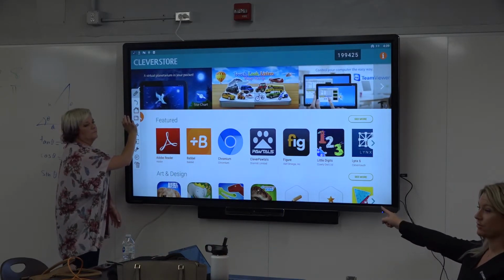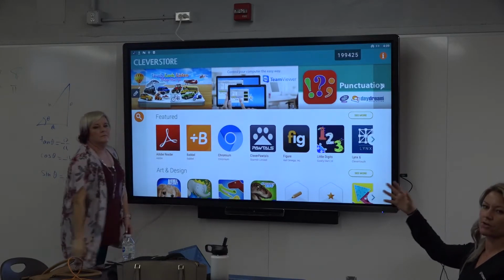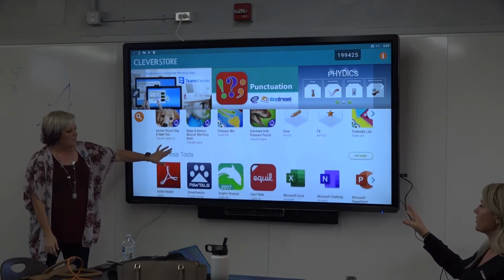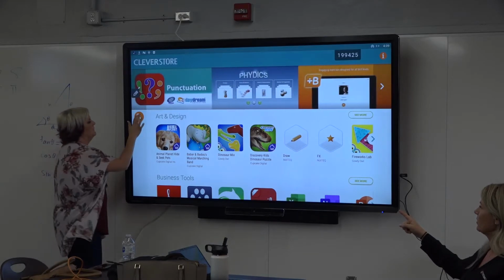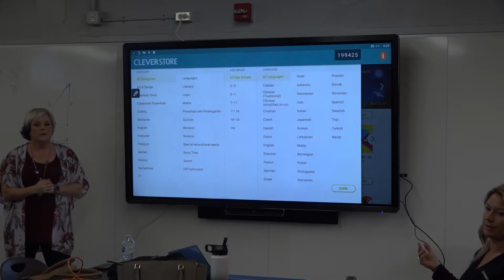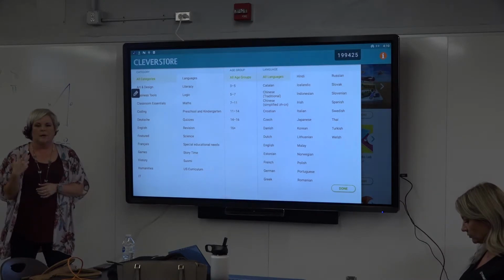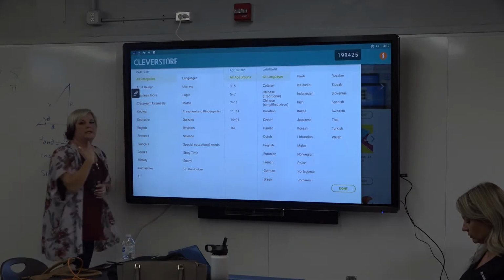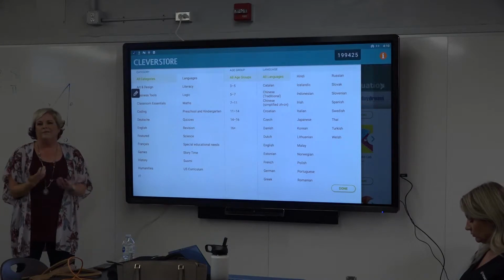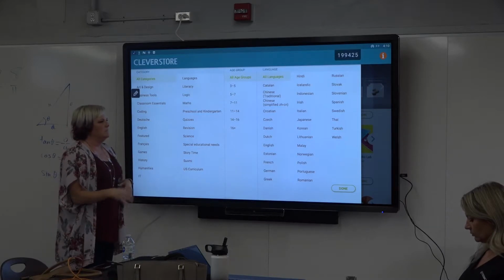There are other browsers too, just so you know, since we were talking about browsers. The Chromium browser is in here too, and there are other Office tools in here. The best way to search is just by age, but you can also just Google Clever Store online and it'll list them all out. It's easier. The next update, I think, is when they're going to add the actual search, because we're getting so many now. When I first started here about a year ago, we had about 50 apps. Now there's 300. So they're realizing they're going to have to pick up on being able to search for it.